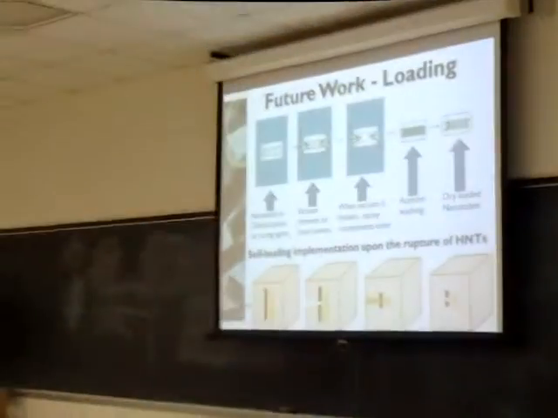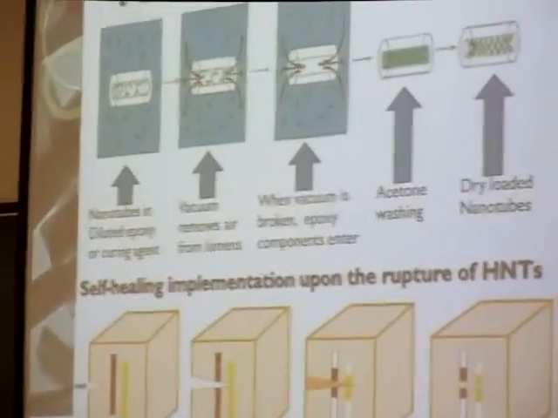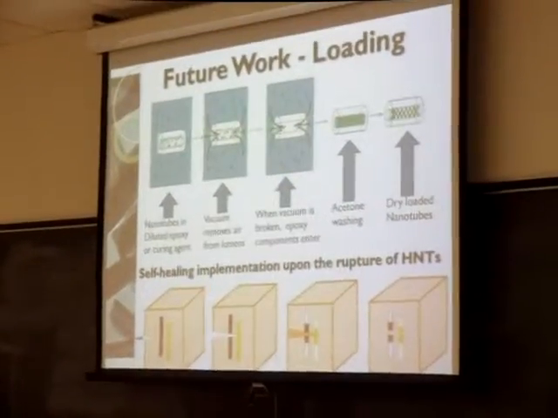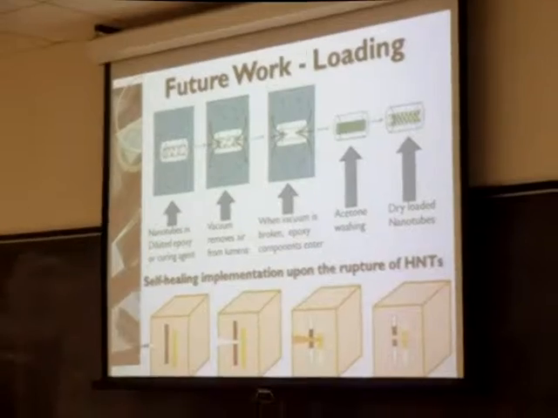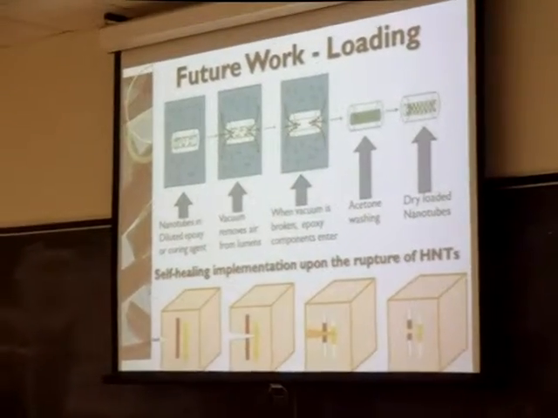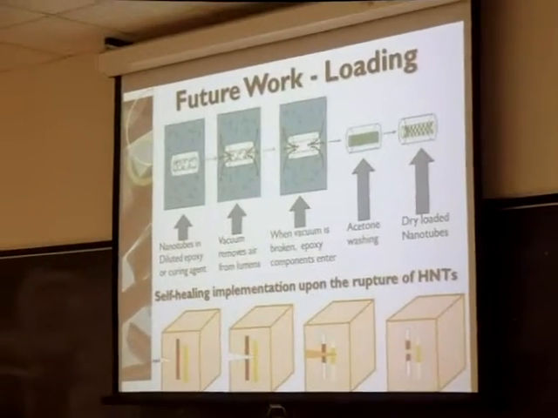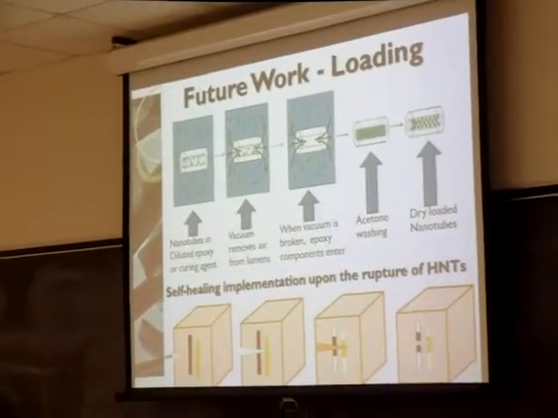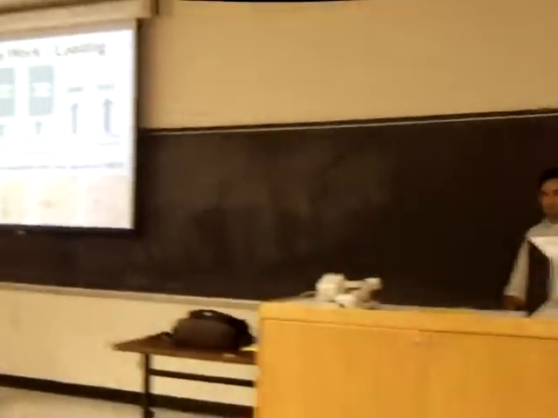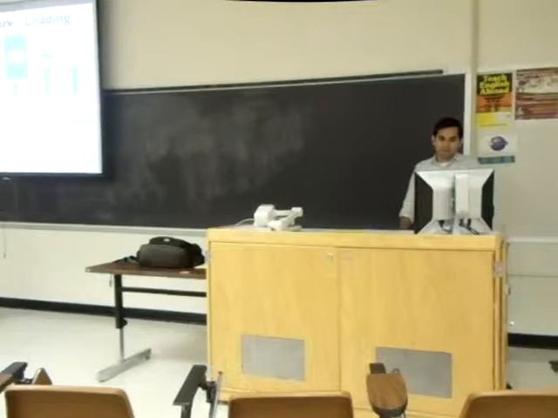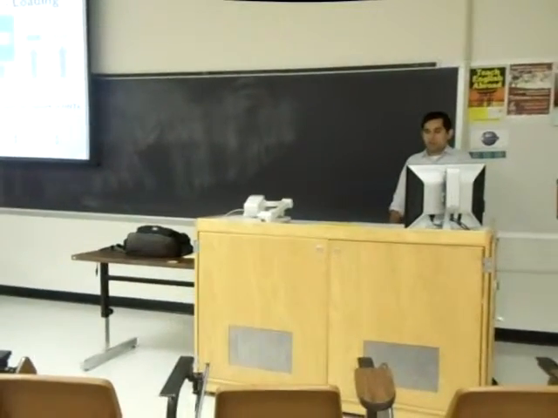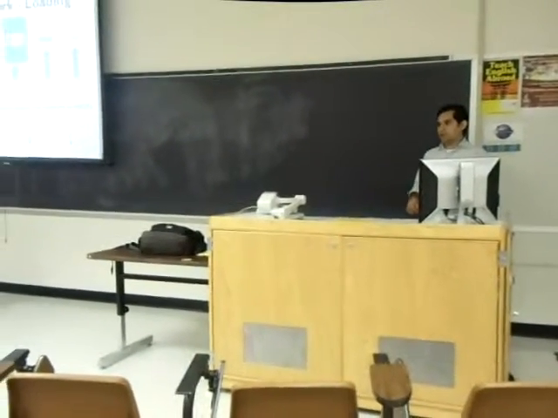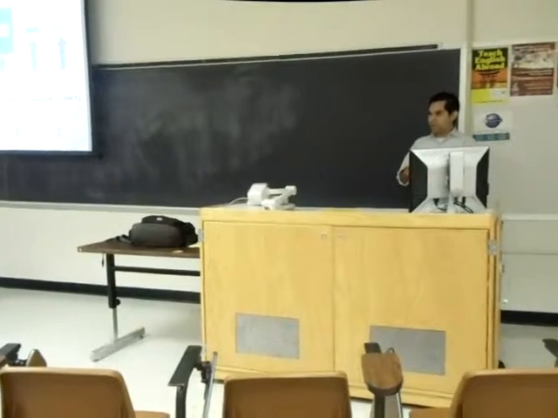This is the future work. This is what the end game of our research is. We basically want to fill the nanotubes with the epoxy parts themselves, so that way when they break, there's like a self-healing, the agents are released. And so this is what we want to do. We want to put the nanotubes in a solution of diluted epoxy, and then we want to vacuum it out, and so theoretically they should be able to get shoved in there.